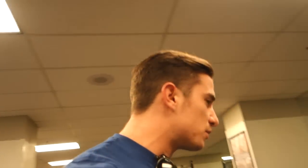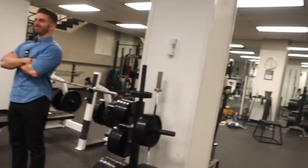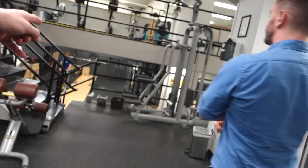Camera. So we're in here, and it feels like they have dumbbells that probably go up heavier than I can use. Where do these go to? They go like 120, 125, but it feels like a very hotel gym, with one bumper, one stand. I have a feeling this will get really busy really fast because there's like one bench and a power rack. Yeah, there's like a CrossFit section down there, but.